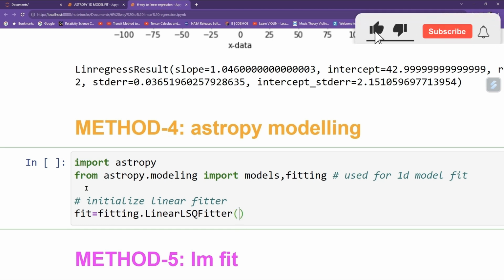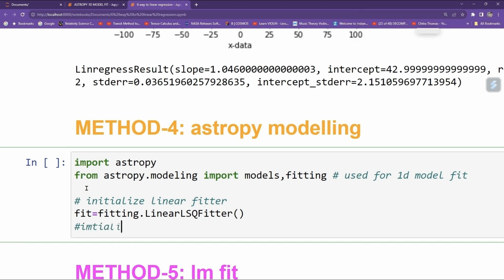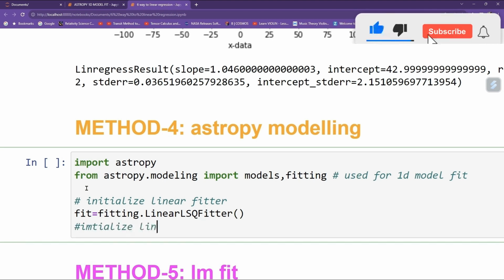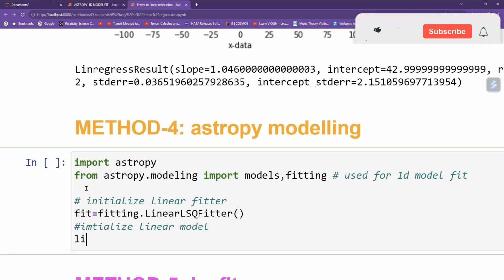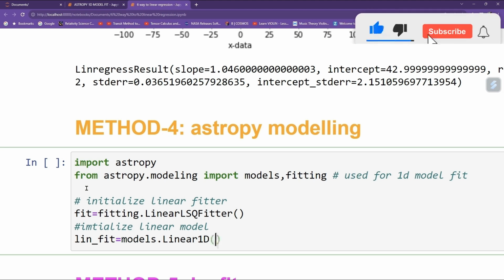Now initialize your linear model. So for that, give your say line fit equal to models dot Linear1D, and give function.